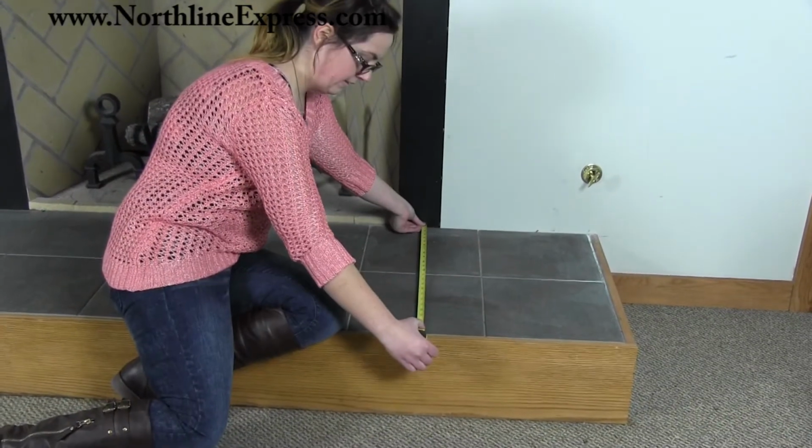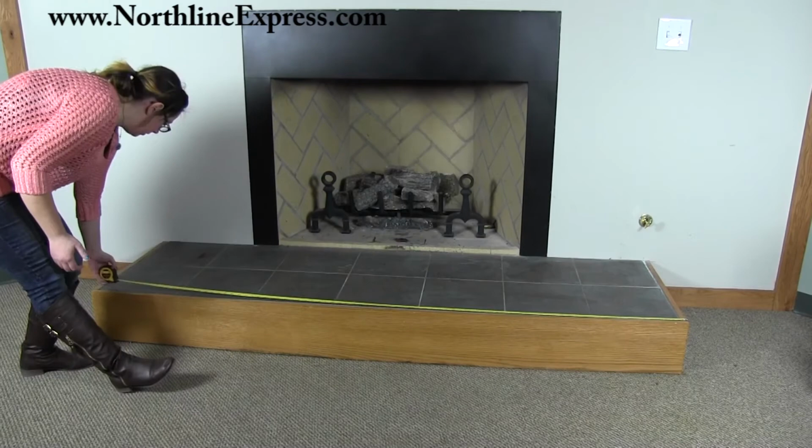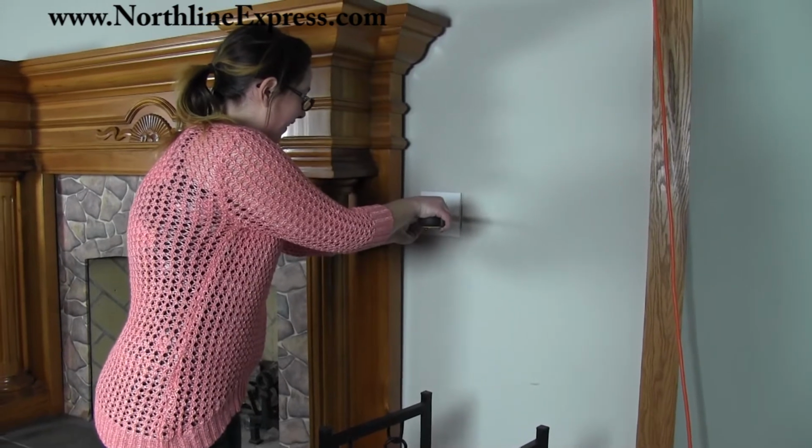Your hearth depth you will gather by measuring the depth of the hearth from the front edge back to your wall. And finally, gather your hearth width by measuring the width of the hearth from end to end. We do need to finally gather some side distances, and you do that by measuring from the edge of the facing to the nearest light fixture, door, corner, or window on each side of your fireplace.